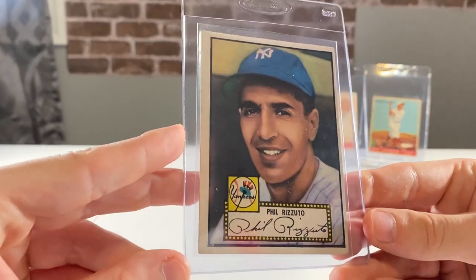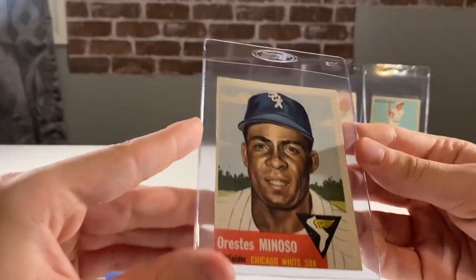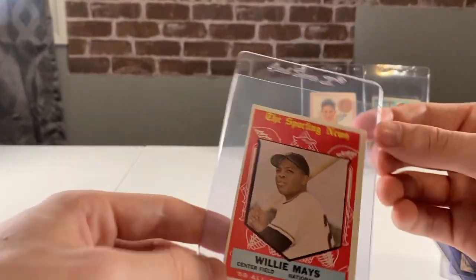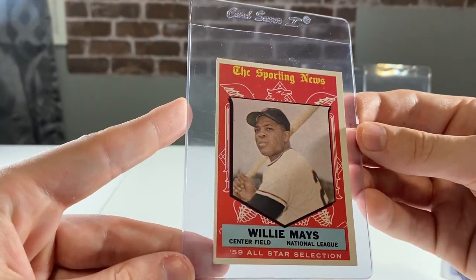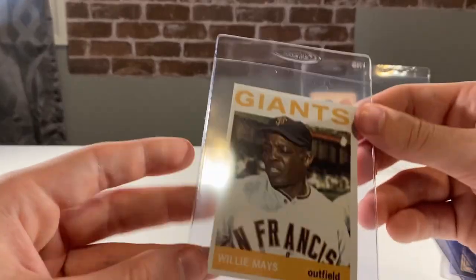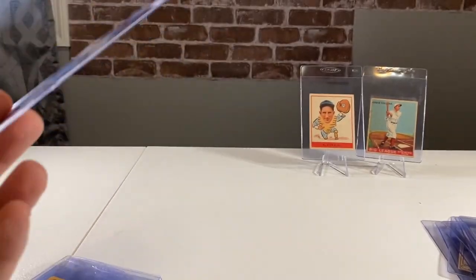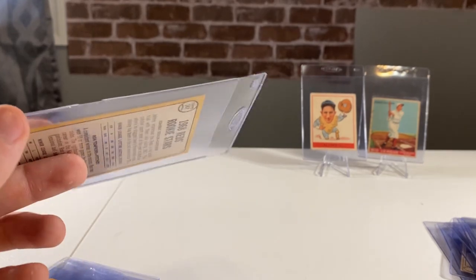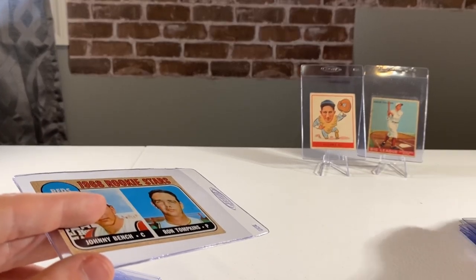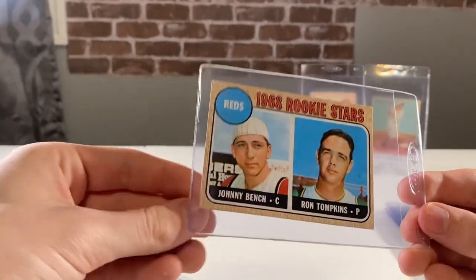A '52 Topps Phil Rizzuto — also in good shape. I'll probably just keep these cards raw; I don't mind selling them raw. Got a '53 Topps Minoso that does have a mark on the back but otherwise looks really sharp. The '59 All-Star Mays is sharp — probably around a five, four-and-a-half, just with the back off-center as its main issue. Another Mays to go along with it — '64 Topps Mays. Compared to any other show I've been to, there was a ton of raw cards. Almost all the dealers were probably 80% raw, and if they had slabs they were going to be super high-end — sevens and above.